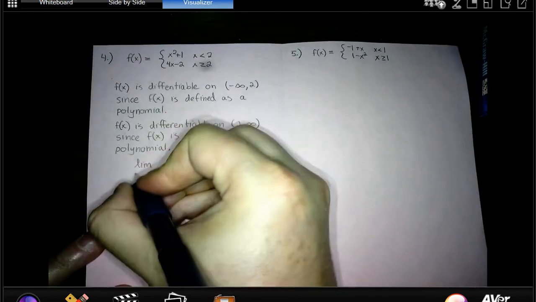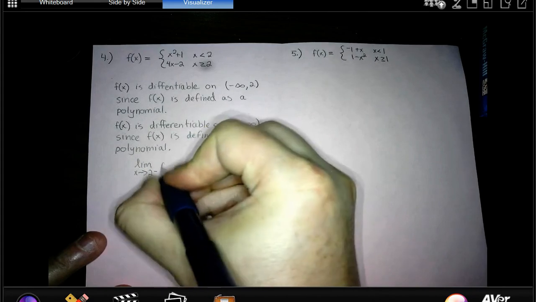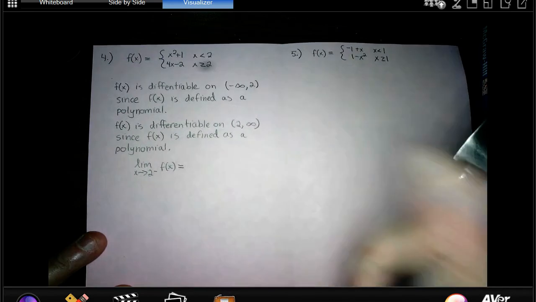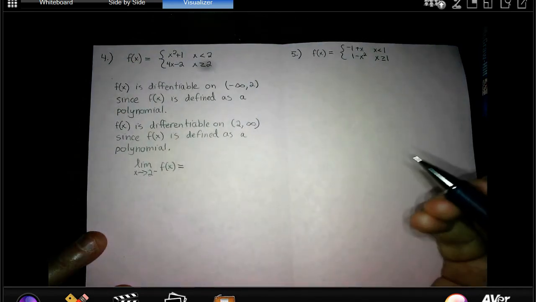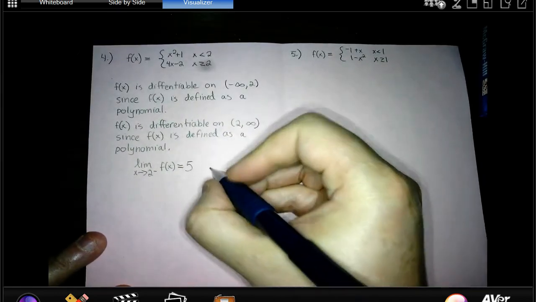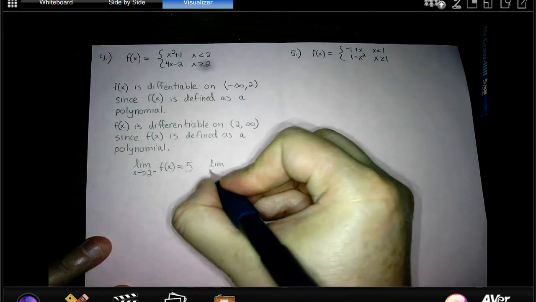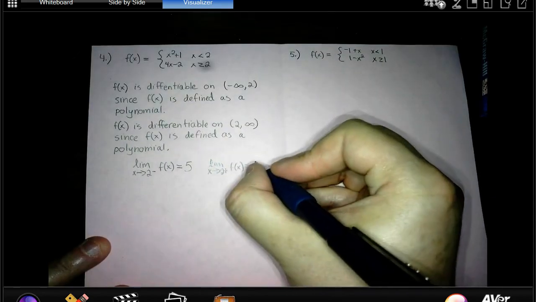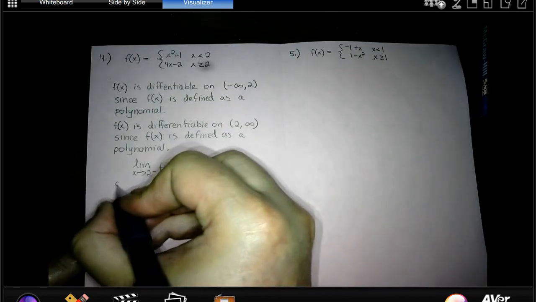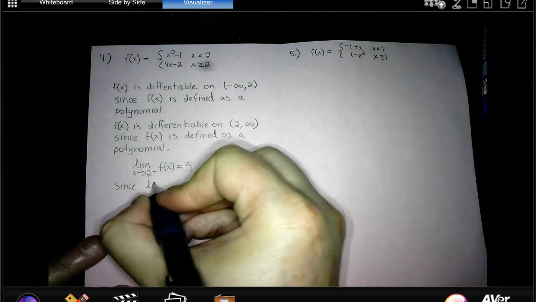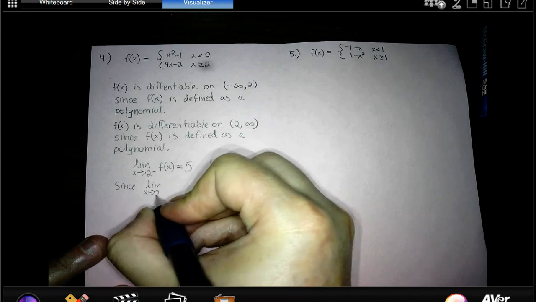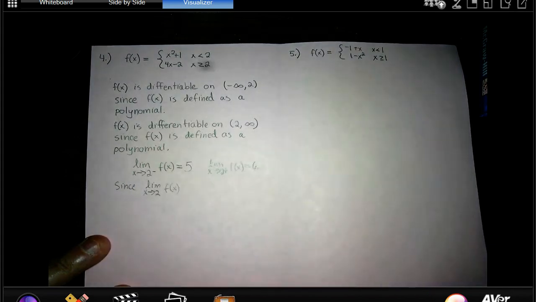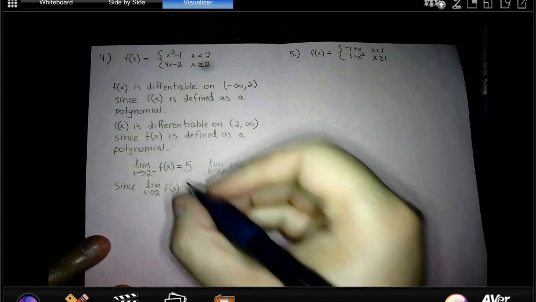So this means we are left considering the continuity at x equals 2. When we consider continuity, we look at the limit existing. So first, the limit as x approaches 2 from the left using the top piece and substitution, got 5. And then the limit approaching 2 from the right using the bottom piece, 4x minus 2. This time I got 6. Since the limit from the left does not equal the limit from the right, that means this function is not continuous at x equals 2.